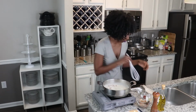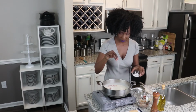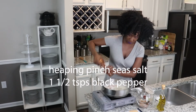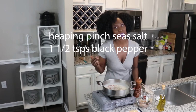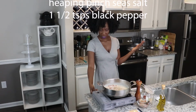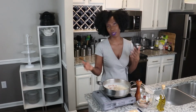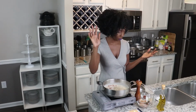This smells good. I'm going to go ahead and start layering some seasoning into our sauce. So I'm going to put a heaping pinch of kosher sea salt in, and I'm going to put some cracked black pepper in. Lots of cracked black pepper. I'm really wanting about a full teaspoon and a half because it's really peppery, but you can back down on the pepper if you do not want the heat. I happen to want the heat, so I'm going to raise my heat up a little bit to about a medium high, and I'll reduce it again here in a couple of minutes.